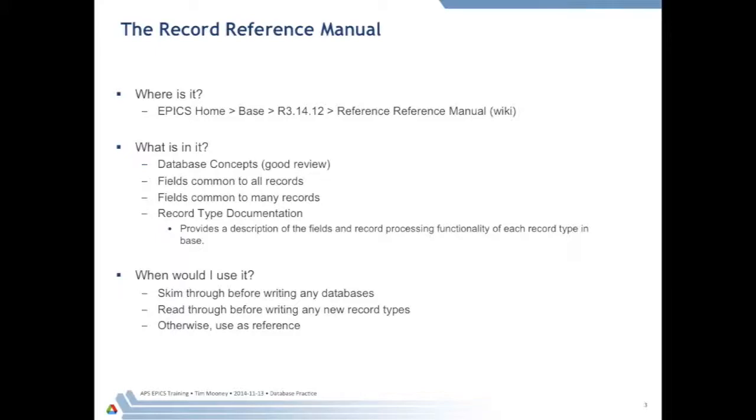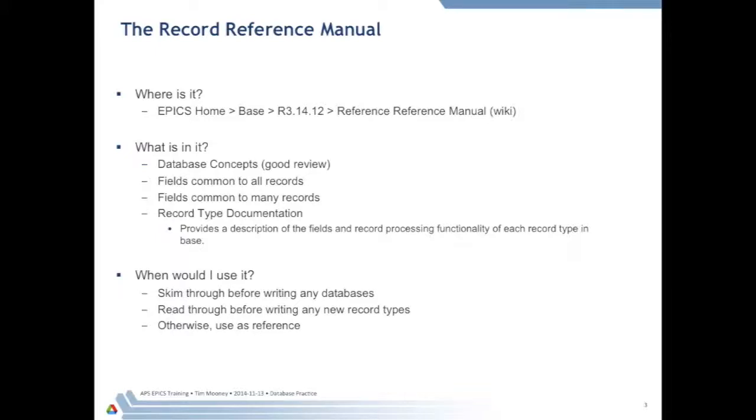And there are fields common to many records, such as, for example, the analog, binary, string and long out records I'll talk about later. They all have a set of fields in common, so you don't have to look at every single record in order to get some of this stuff. And then there is the documentation of the record types themselves. So it's just a list of them, and you can look at all of them.